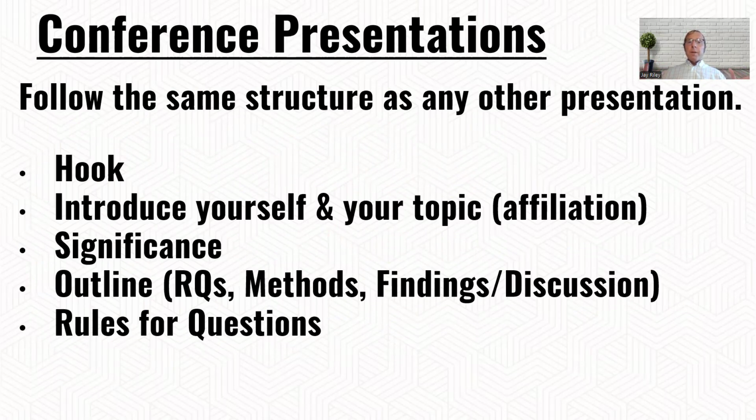You're going to talk briefly about the significance of your topic. You're going to outline the big points in your body. Now, if you're giving a conference presentation where you're presenting your research, this is easy because it's largely going to follow the structure of a research proposal or a research study. You're going to present your research questions or the aim of your study. You're going to present your methods, and you're going to present your findings and your discussion in your body. And then, of course, you're going to present your rules for questioning.